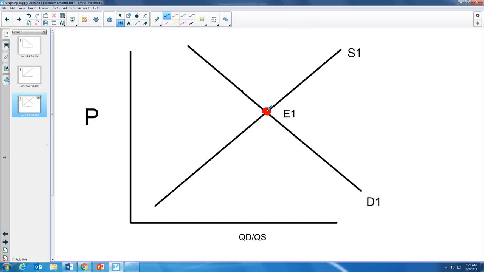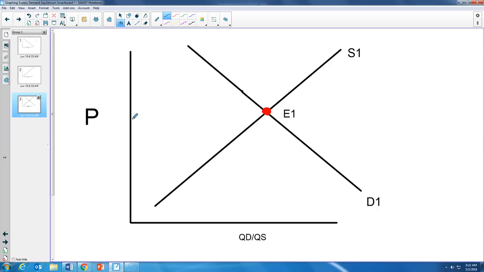As you learned from your notes, this is the place where quantity supplied and quantity demanded are equal. This is also, if you took it back out to the price curve, the equilibrium price, the price at which producers are both willing to sell and consumers are willing to buy. This is the ideal place. This is where the market's always trying to get to. We say the market tends towards equilibrium.